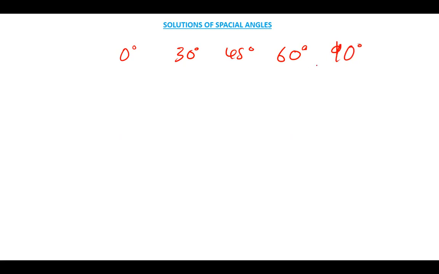To find the solutions of these angles, sometimes they can ask you to find sine 30, sine 45, or maybe cos 60 or tan 90. How can you find that? What I'm giving you right now, if they don't allow you to use a calculator, is one of the key points that you need to get if you don't want to be stressing when finding such angles.